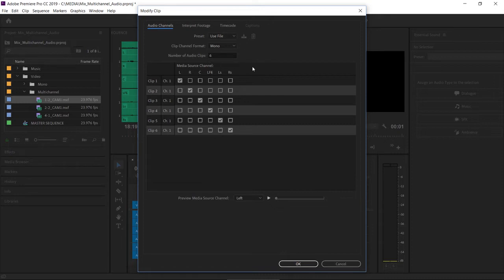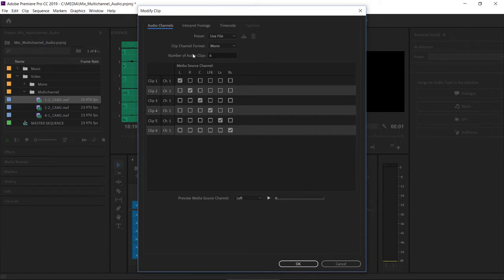To explain the menus at the top of this panel, let's take a look at the matrix of connections in the middle between the media source channels and the clips that are going to be put into a sequence. So on the left here, you see we've got clip 1, 2, 3, 4, 5, and so on. And for each of those, we can specify a source channel that we want to be assigned to it. Now up at the top, you can see that we've got 6 audio clips to be created. So that's why we have 6 clips on the left.